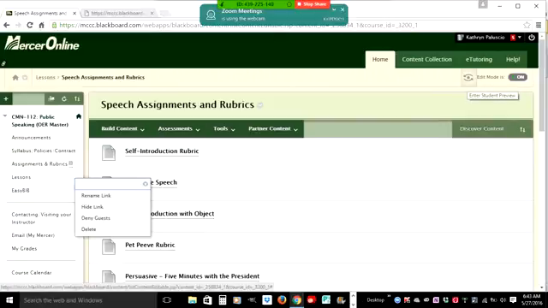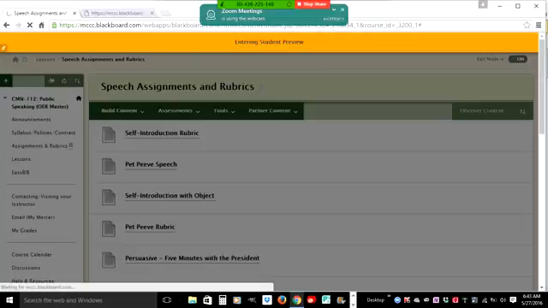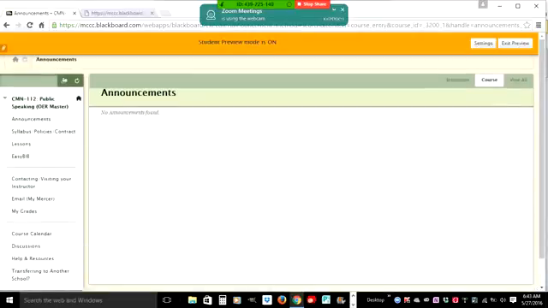You'll use it a lot. So I'm going to click on it now, and you're going to watch a yellow band come up on your screen. I am now in the student preview. If you look at the top, it tells you that. This is what the students see. Right now, they see nothing in announcements because I didn't put anything in there. But if I did, it would show up.